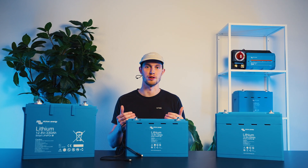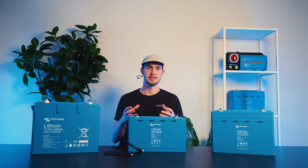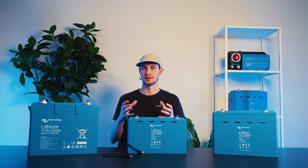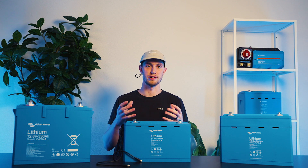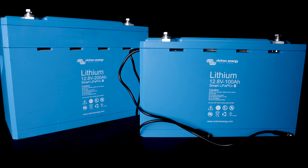Removing the BMS from inside the battery gives it a few key advantages over its competition. The first one is size — Victron has some of the highest energy density on the market. You can see this from their 100 to their 200 amp hour battery. Their 100 amp hour battery is very similar to other lithium batteries on the market in the same capacity, but their 200 amp hour or 330 amp hour offer significantly increased density. The 200 amp hour is almost the exact same size as the 100, just slightly taller.